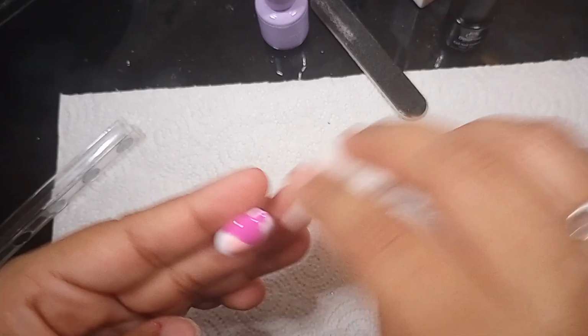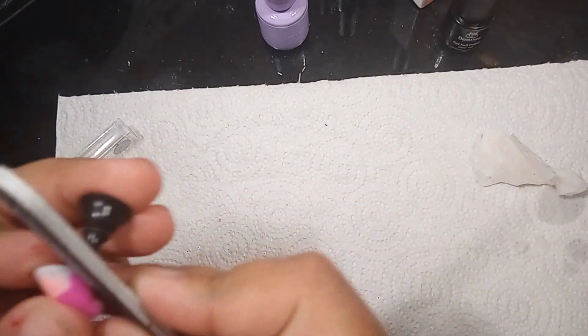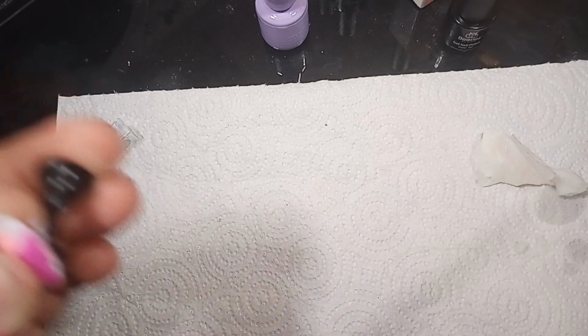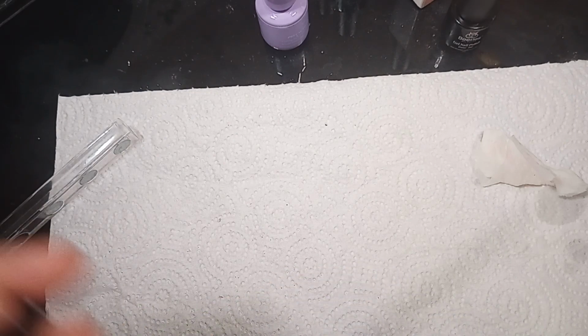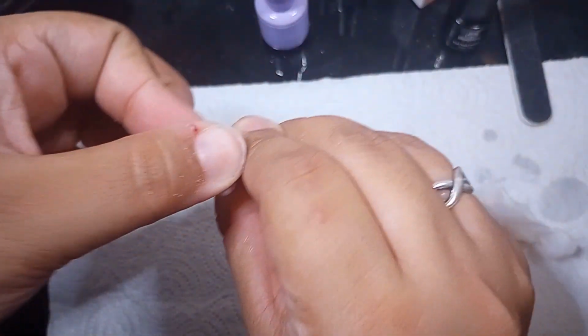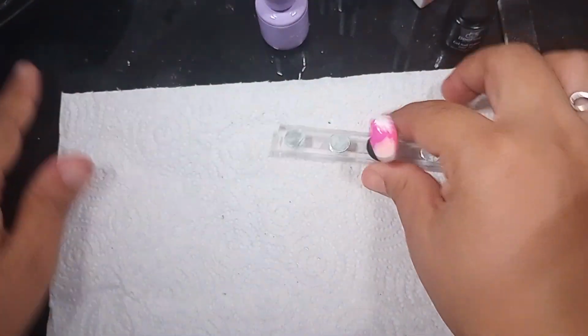Okay, so I went ahead and just did that. It is a little bulge, but that's just from the top, not the actual side. And I don't want to ruin the shape a little bit, so I'm just gonna try to see if we can save this just a tad bit. Okay, so this is actually pretty good. Like I said, it's not perfect. Sorry about that. But hey, we got one nail done.